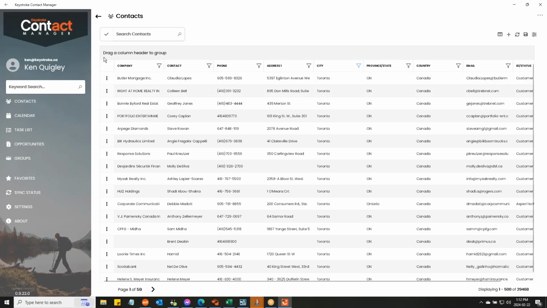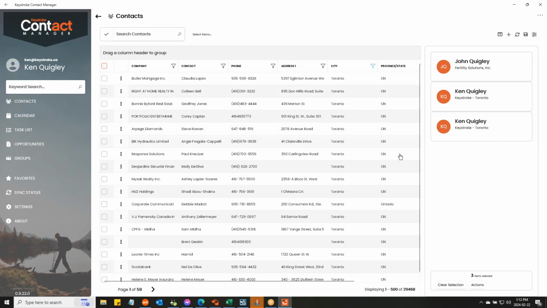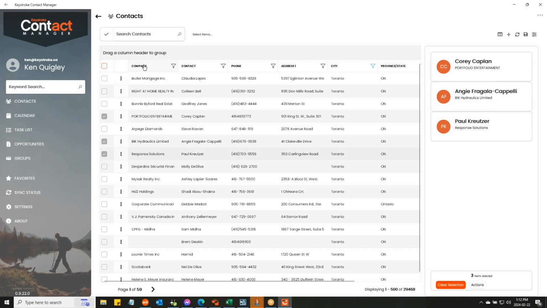So what you can do is if you wanted to build a list, a cherry-picked list, you can actually click on this little checkbox, and now I'll clear my selections here. If I wanted to say, okay, let's pick this person, this person, this person, and then I wanted to create a different search, okay?